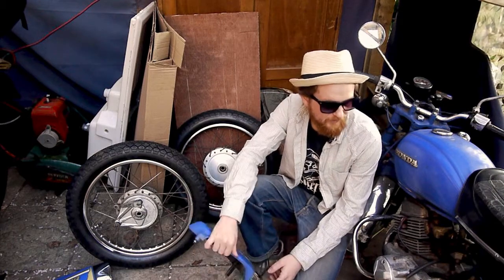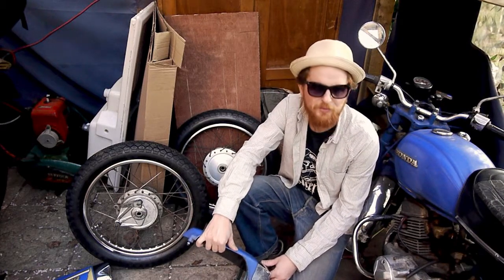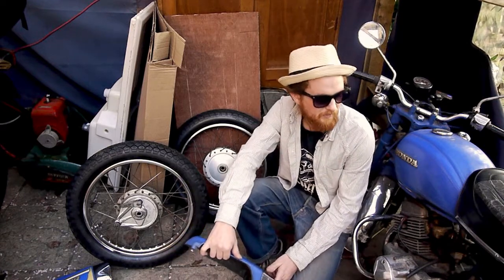What do you think? Got any advice on CD200s? Know anyone who's got a rear mudguard in the UK?